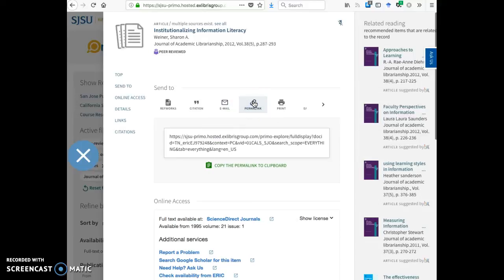Permalink allows you to create a permanent link for this particular article. You've probably all experienced link rot, so permalink is one of the ways to avoid that. Again, you can copy the text here, or you can copy it to the clipboard.